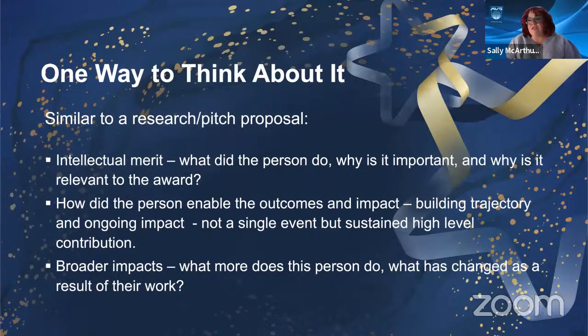Okay, so one thing to think about here is that it's exactly the same as a pitch. You're pitching this person to the judges. So you can think about it in terms of intellectual merit. What did the person do? Why is it important? Why is it relevant for this award? But it's also about how did the person enable those outcomes or the impact?